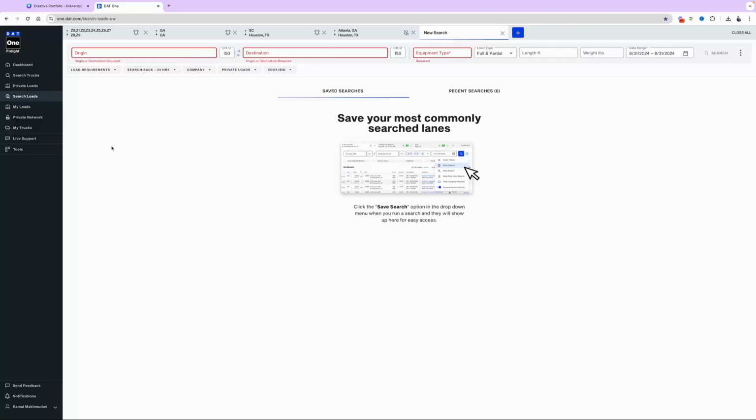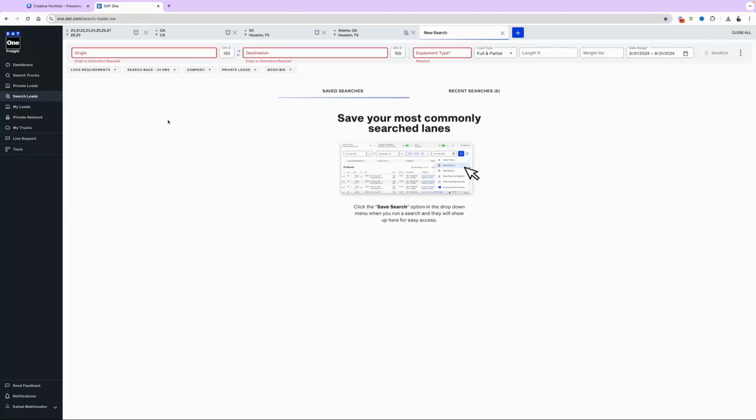Filters are one of the most important tools in a dispatcher's arsenal. They allow you to narrow down your search results so you're not wasting time. As you know already, time is money. We need to be very, very quick. If you're a dispatcher, dispatching loads, finding loads, it's very important that we're not wasting time sifting through the loads that don't meet your criteria.